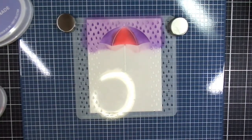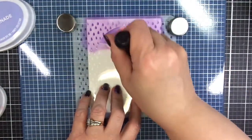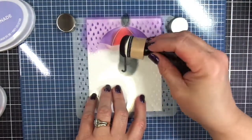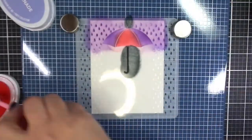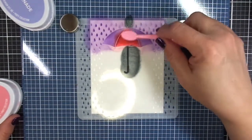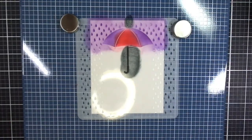And I go ahead and take some black ink, which I use Catherine Polar Midnight ink, and I am creating a black handle and a black top of the umbrella. And just be careful with Catherine Polar archival inks. This is only her black inks. Be very careful. They will stain your stamps if you have photopolymer stamps. They will not stain red rubber stamps, but it will stain a photopolymer stamp.